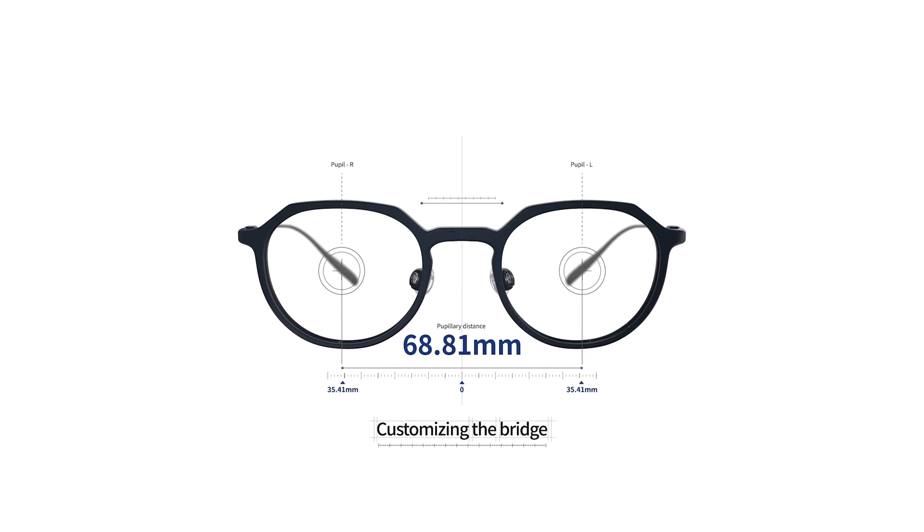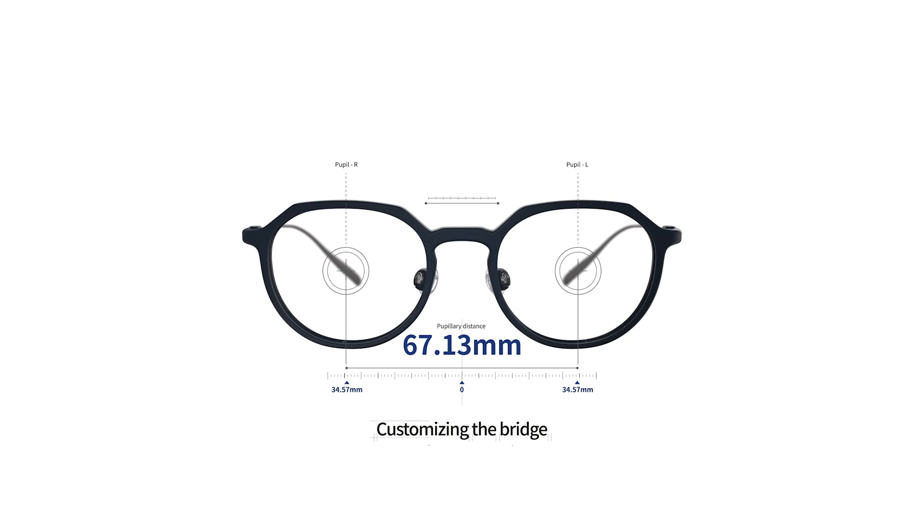I have never found glasses that I thought honestly looked good on me until I tried this out, and I'm like, you know what, I could absolutely wear these. They fit my face — a lot of glasses, at least casual ones, are just way too big for me. Finding the right style for you is always one of the hardest things to do because it's so personal, and this process made it really easy.